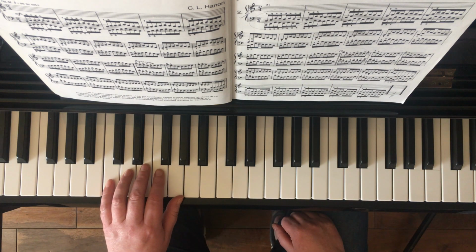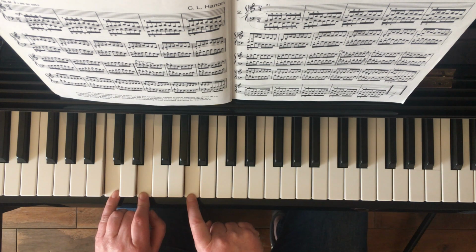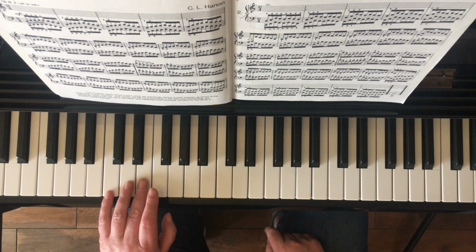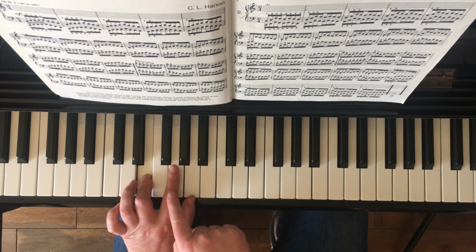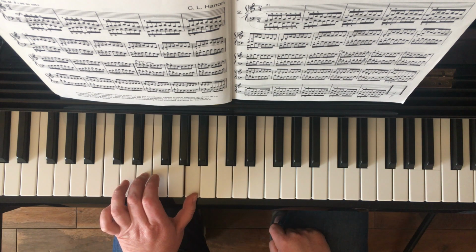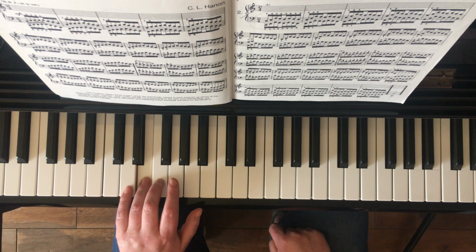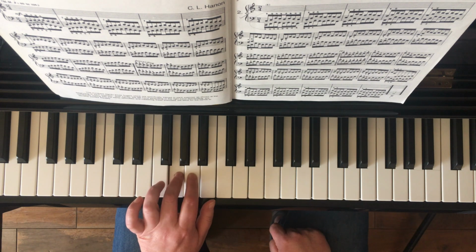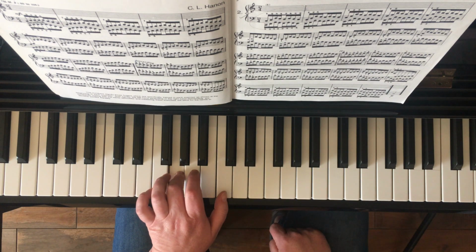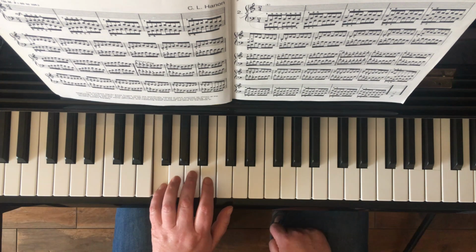So in the left hand, the fingering is a little bit different. You've got the same pattern of a skip and then a fourth, okay, but the fingering is slightly different to allow for comfort, really. So you're going five, three, and then you're stretching up. So the fourth is still there, but you've got your thumb moving up a little bit to get to it. Up and then back down. Thumb moves up. So always thinking of the interval.